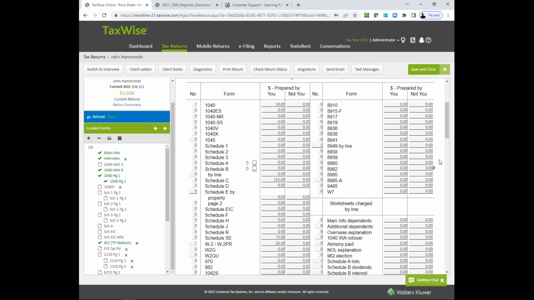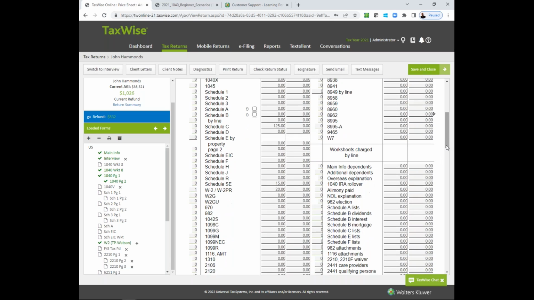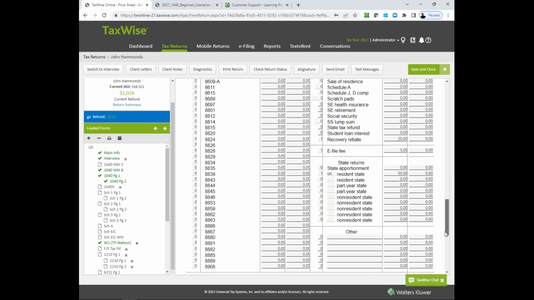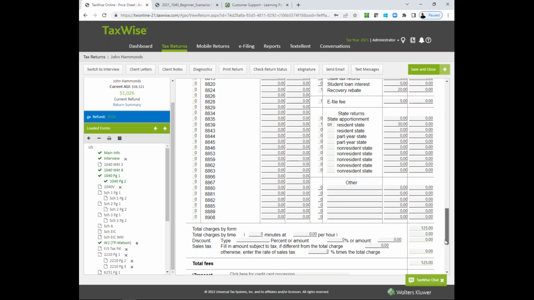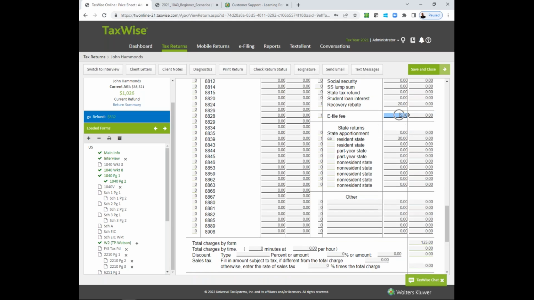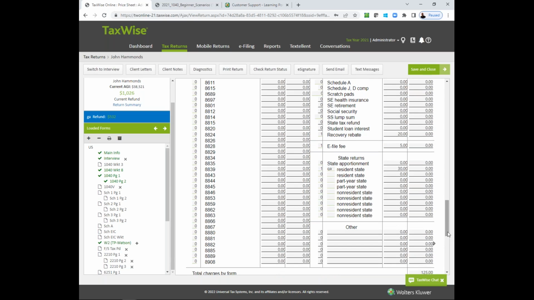do a Schedule C. So all of these areas where we're charging, and if I was missing something, like let's say I took this $15 out, this would turn red. It would turn red and bring it to my attention. Well, typically, I think I got that defaulted there. But typically what happens if you're missing something, it will turn red. And then right over here, you'll see you've got various different miscellaneous charges that you can add. Maybe you charge an e-file fee, like I've got a $5 e-file fee. All these various different fees that you may charge, you'll see that they're located right over here.